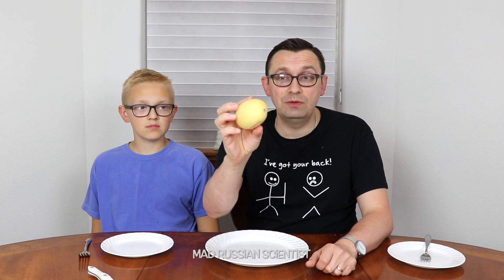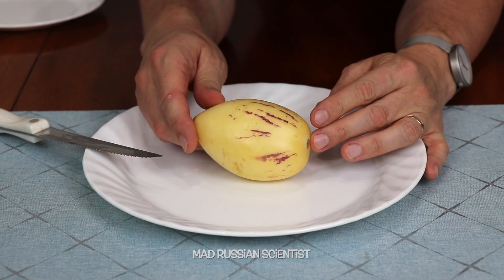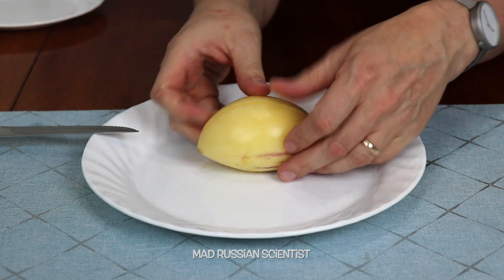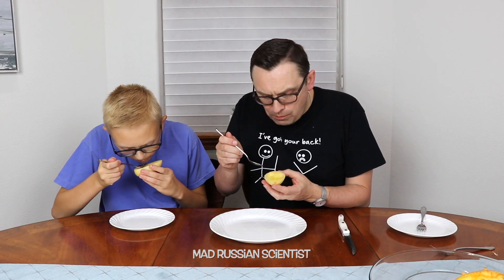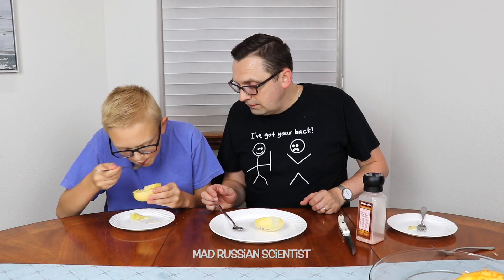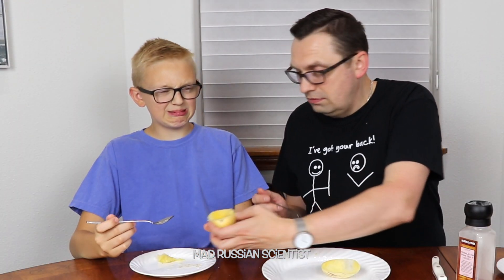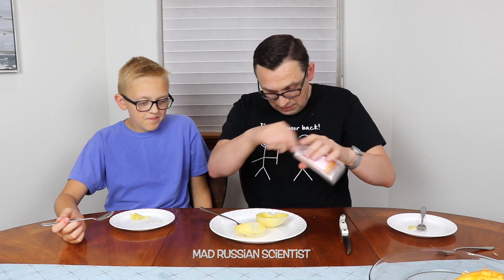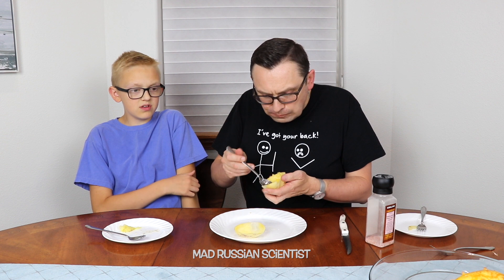We actually had a hard time finding the name of this thing on the internet — it's called pepino melon. It looks like a vegetable but I'm assuming it's a fruit. It says on the internet it's a melon, so it's gotta be a fruit. I don't even know if there's a seed inside or not — there's no seeds. Almost has no taste. Not bad, but I thought it's gonna be more flavorful. We're gonna try this with salt. I actually like it with salt. I don't like it — probably my least favorite so far. I just don't know what it is, is it a vegetable or a fruit?